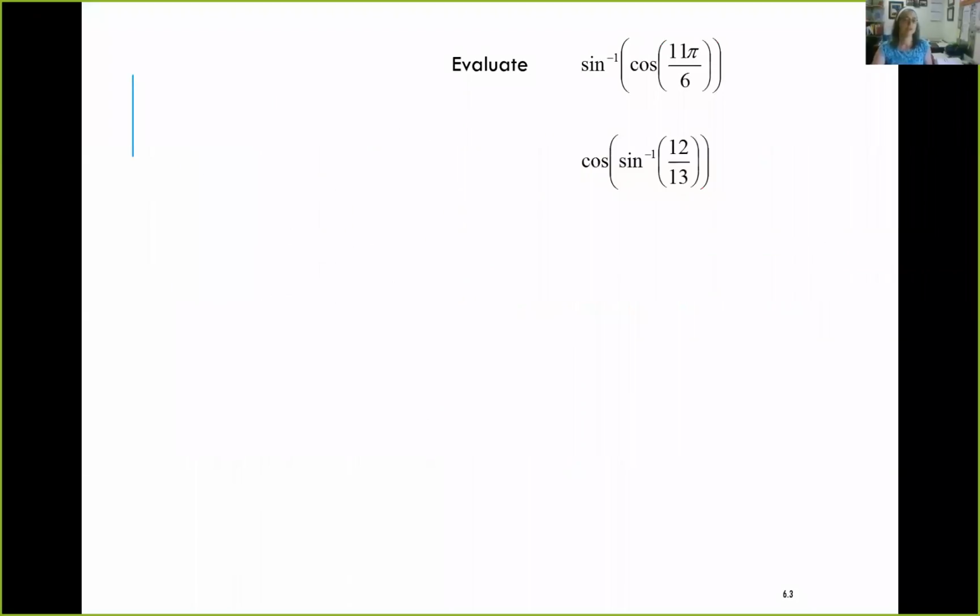There we go. So I hope that London Eye example made sense to you. The thing you need to be careful of is realizing we're only working with half of the circle when we're doing those calculator problems. Let's play some games with sine, cosine, and inverse sine and inverse cosine.